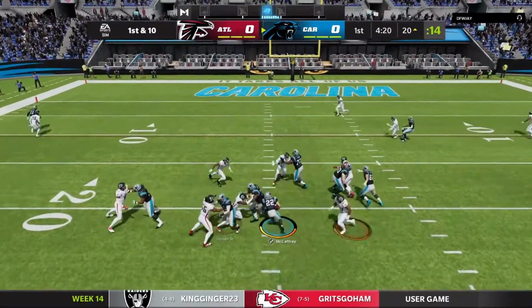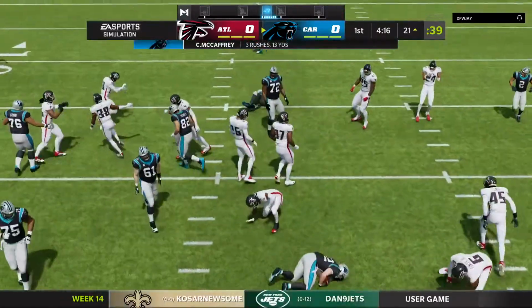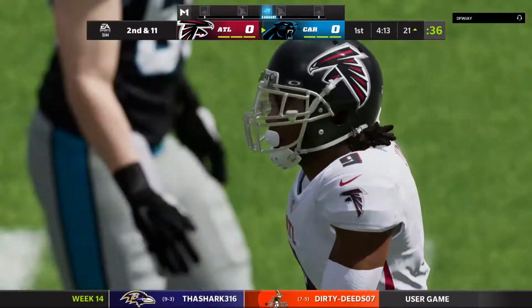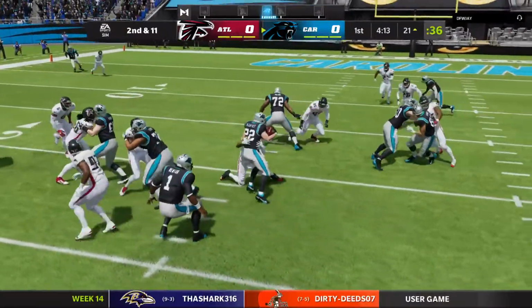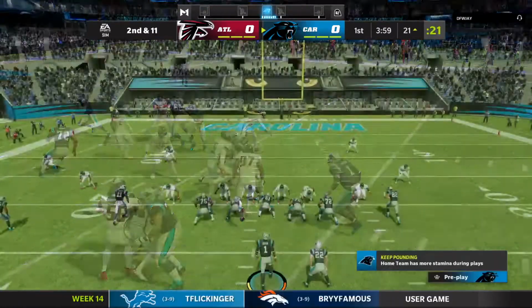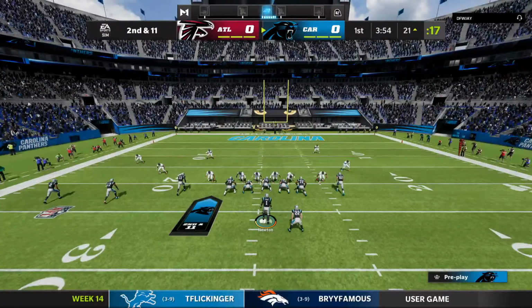On first down, this is McCaffrey. And he'll wind up losing yardage here back at the 21-yard line. He'll lose a yard there, and it's 2nd and 11. Part of their struggles last week was getting these negative plays on 1st and 2nd down. That's something they have to be wary of as this game continues. Maybe just a slight detour on what's been a strong drive. Here's 2nd and 11.